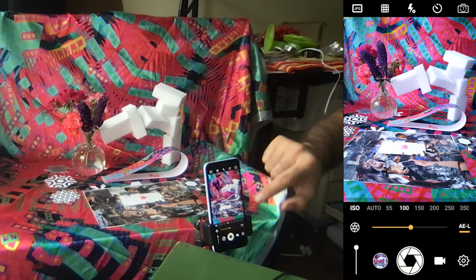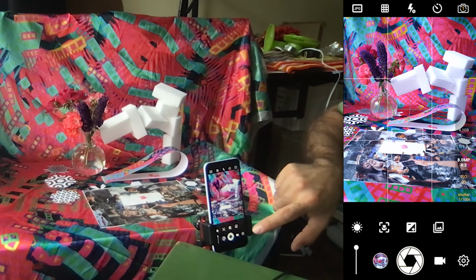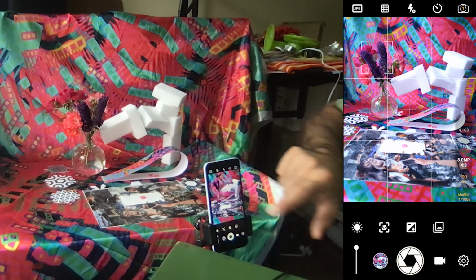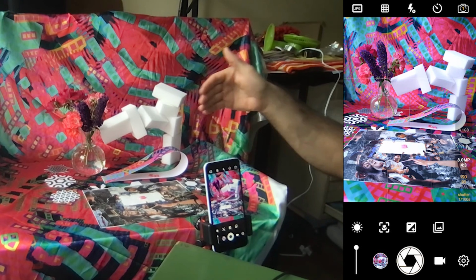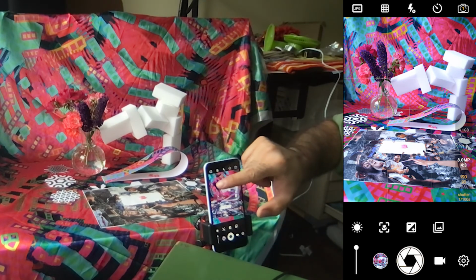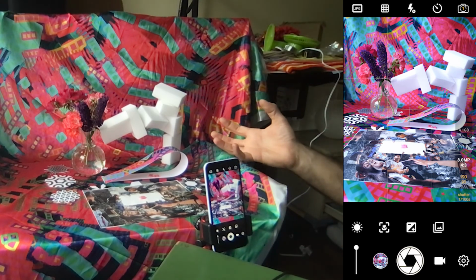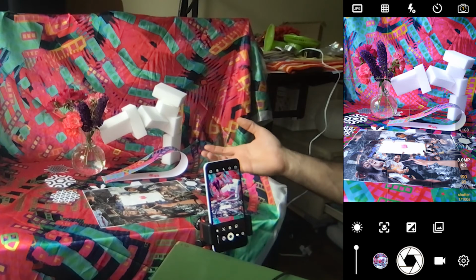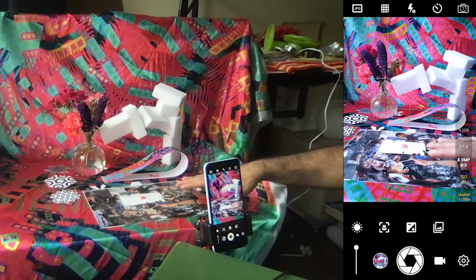So once I've got my settings set, one additional thing I can do is to tap on the screen to different parts of the image, and I can see that I'm going to focus on different parts of my scene based on where I tap. So I'm thinking probably I want to make sure that I'm focused on those flowers, and maybe that's my focal point for this test version of the image, or maybe I want to tap on the two-dimensional collage that's sort of forming the base of this composition.